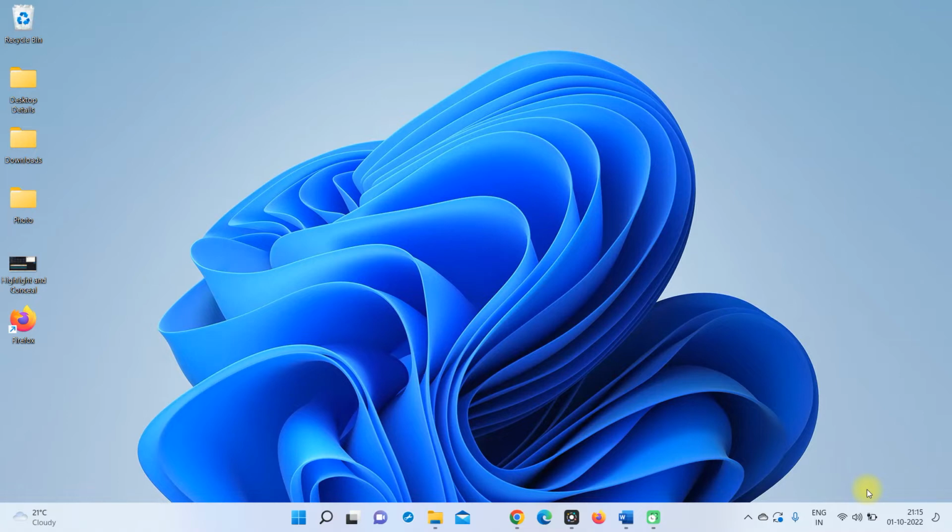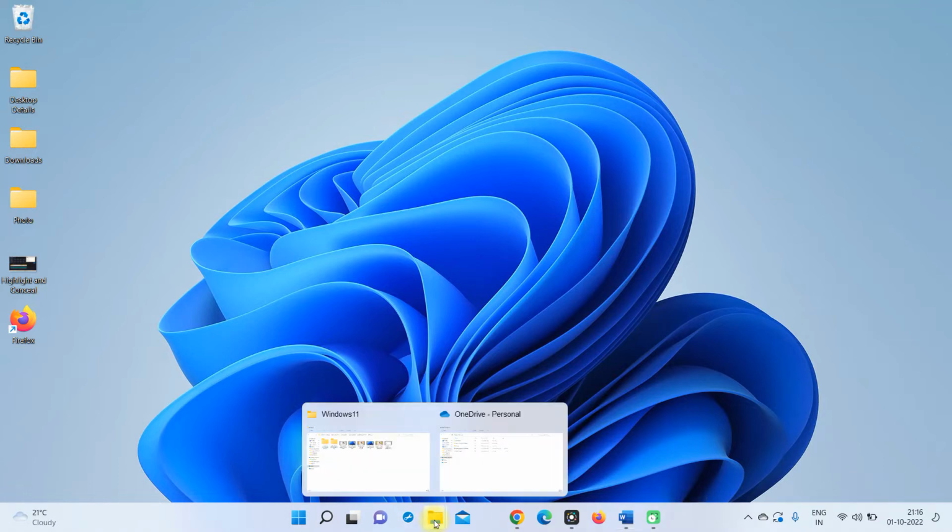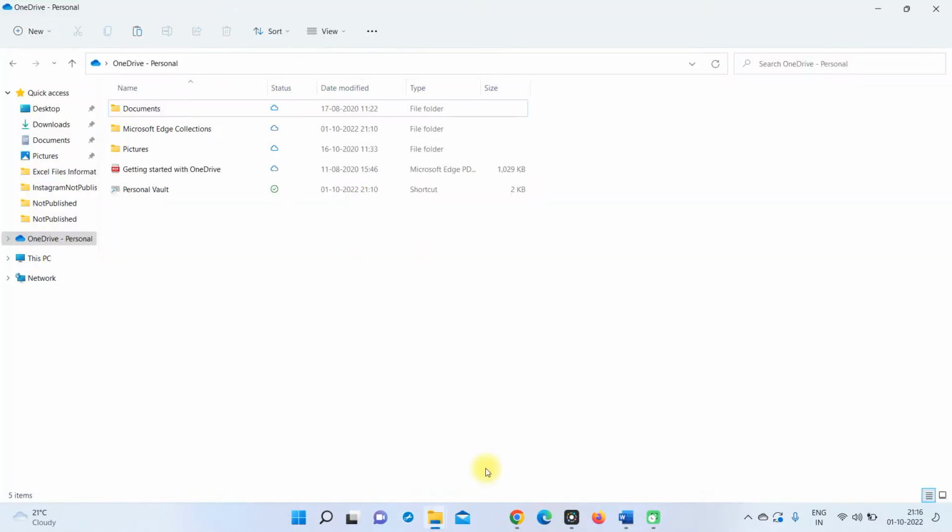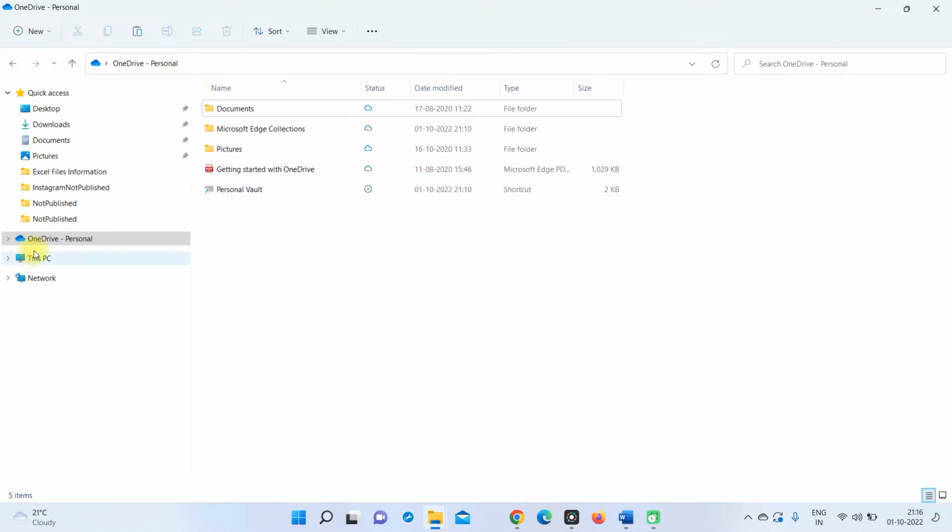Today we'll see how to unlink OneDrive from the Windows 11 operating system. Go to folders and here we can see OneDrive.